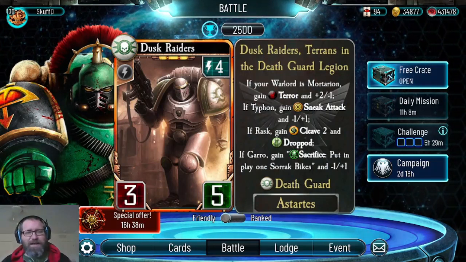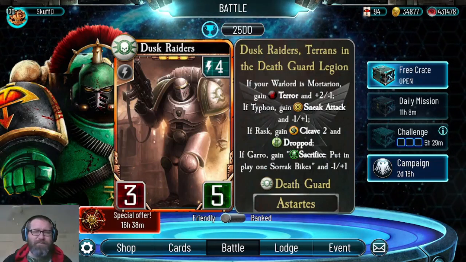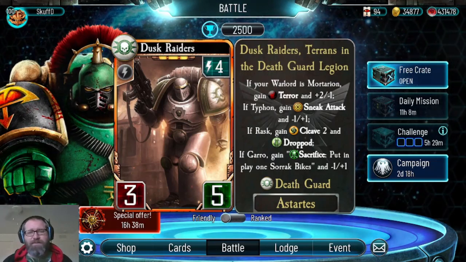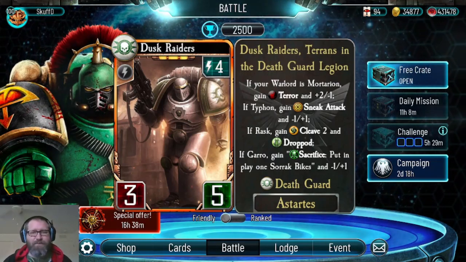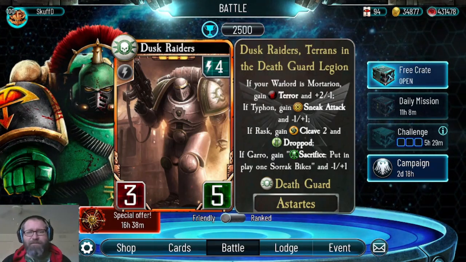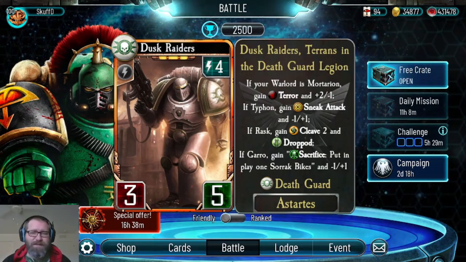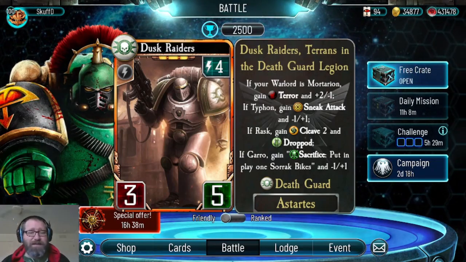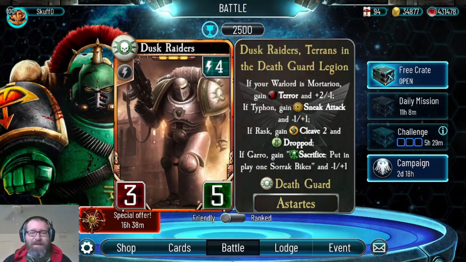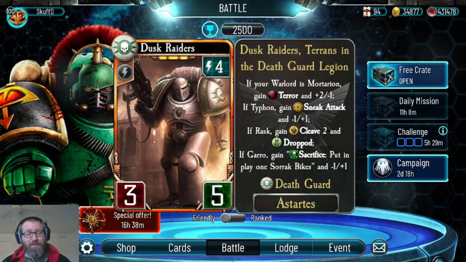And then the last winner we've got here, another Death Guard. Now this one's got a lot of text, and I thought it was complex, but I liked it enough for a variety of reasons. Number one, this does something for each warlord differently. You got a 3/5 stock for 4, but if your warlord's Mortarion, it becomes a 5/4 with Terra. If it's Typhon, it's a sneak attack that is a 2/6. If it's Rask, it's got Cleave 2 and Drop Pod, which works well with his ability. And then if it's Garrow, it's got Sacrifice to put in play a Soric Bike, which is also a fast unit, but also works with Garrow's ability.